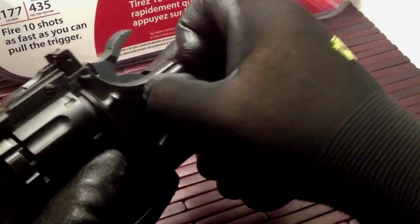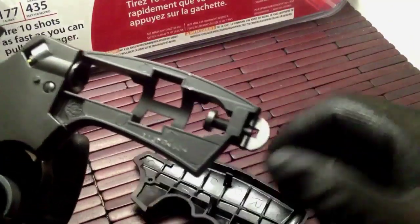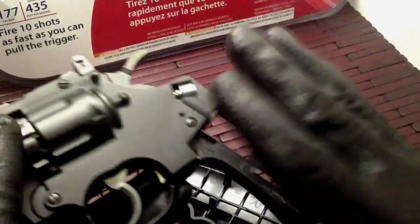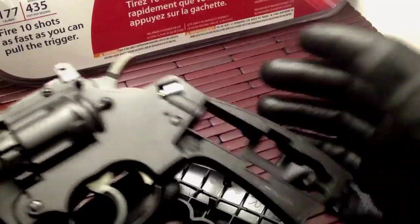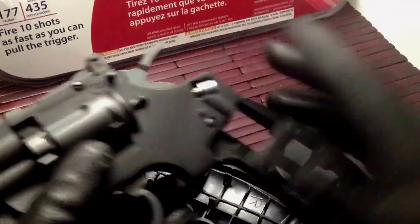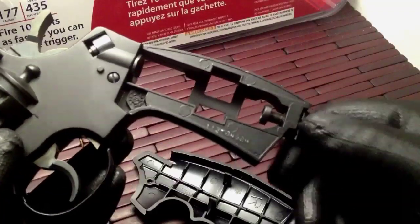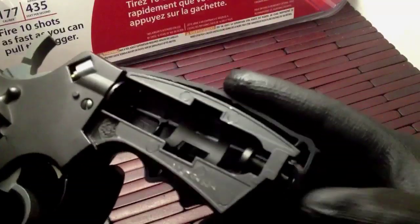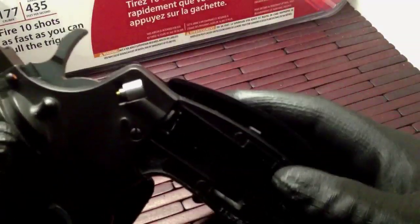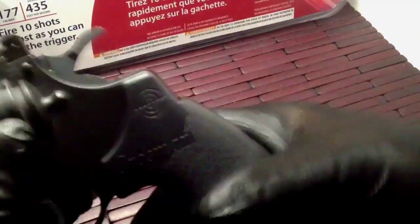Now with that said, to place the CO2 cartridge in the gun, you go ahead and pull off the grips in the back. Place your CO2 cartridge there — there's a little tab here on the back end. You tighten that down really quick. You can do it fast enough where you don't have any air bleed off when you're piercing the CO2 cartridge, and it works really well. I really like that little design so it's no hindrance. Then you put back on your grips, and for being a hard plastic they actually feel very comfortable and really work nice.